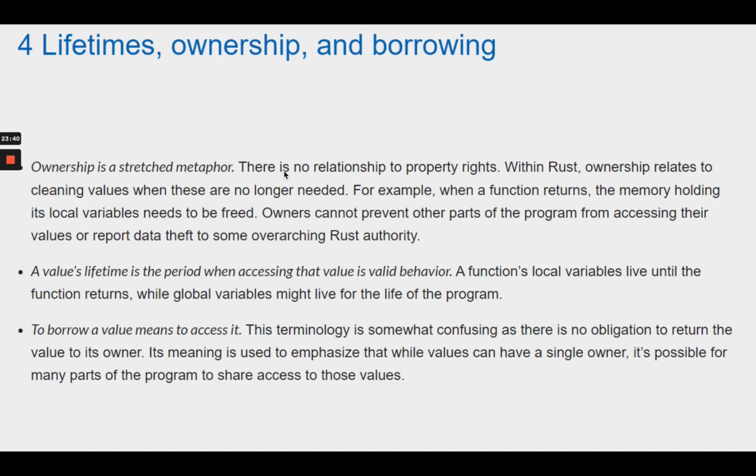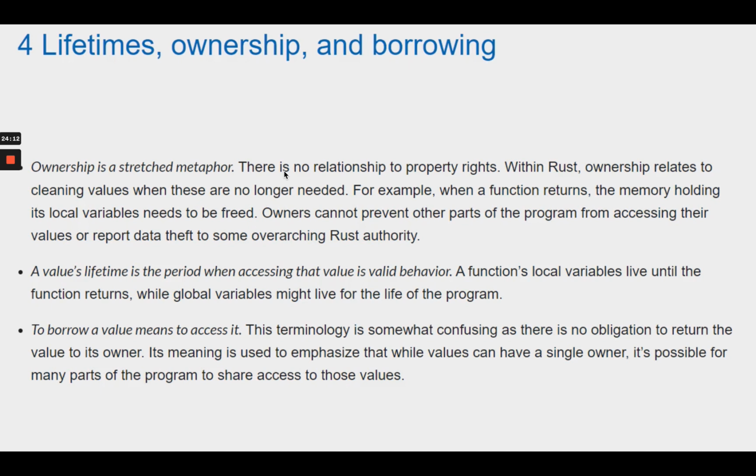Ownership is a stretched metaphor. There is no relationship to property rights. Within Rust, ownership relates to cleaning up values when these are no longer needed. For example, when a function returns, the memory holding its local variables needs to be freed. Owners cannot prevent other parts of the program from accessing their values or report data theft to some overarching Rust authority. A value's lifetime is the period when accessing that value is valid behavior.